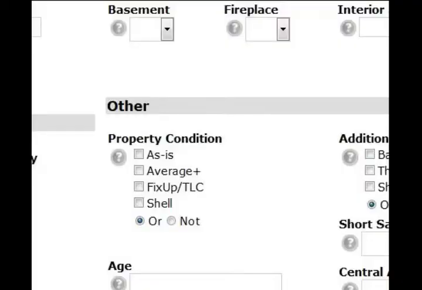And today we're talking about property condition. So we're going to go over the property condition descriptors and how property condition affects you as a buyer, what you should know about property condition as a seller, and how it affects pricing. So just for clarity, we are talking about conditions which are assigned when a property is entered in the MLS and can be part of a search when somebody's searching for a property.